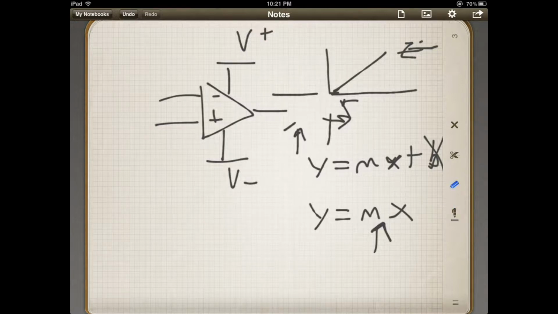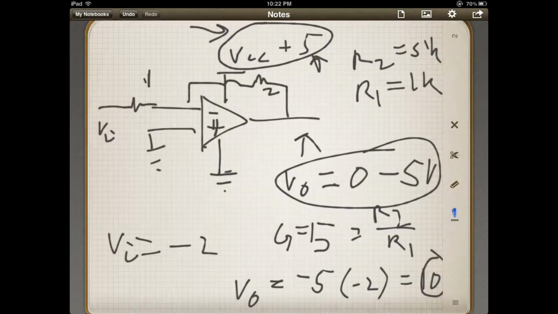Now, if we were just representing this piece of the line, just the piece that shoots off this direction, and it's all positive, then we wouldn't need the dual rail supply. We'd need just a single one with the ground here instead of this negative V. But if we're wanting to represent the line going in both directions, we need a dual rail power supply, because this x number can go negative.